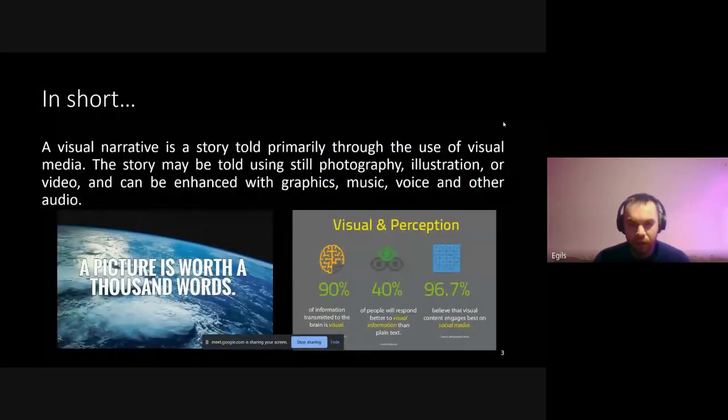So in short, when we talk about visual storytelling, nowadays it's about everything related to digital media, and we can also connect it with sound, voice, music, different audio samples to tell the story even better. But of course, the main part, or the basic one, is an image. For example, National Geographic has a competition every year where they select their best image, and such images can convey a story very well. And there's this famous saying, a picture is worth 1,000 words. We probably all have seen some world famous images, and the story is already embedded in them.